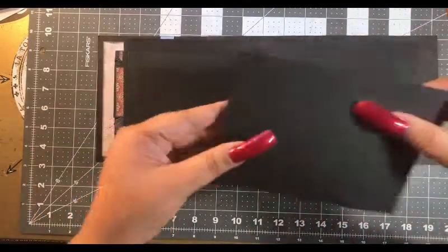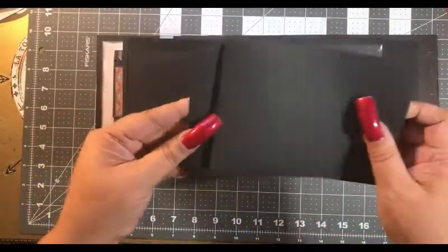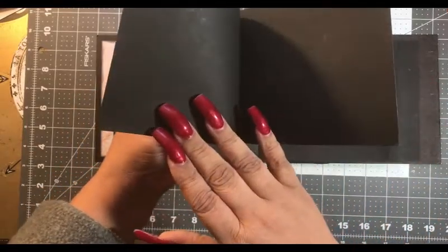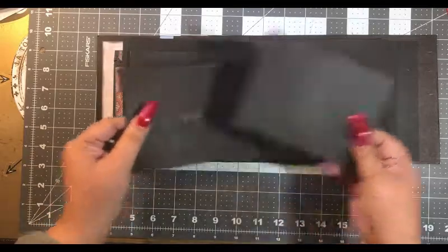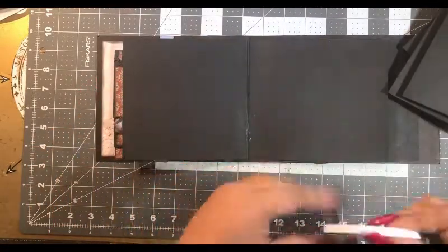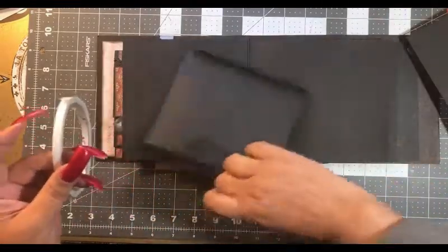And then I have a little special flip that's going to go on top of this one, like so, and then it'll flip over. So you get 3 pockets in a flip. Alright, let's get some tape on here and get started. So we want the biggest one first.